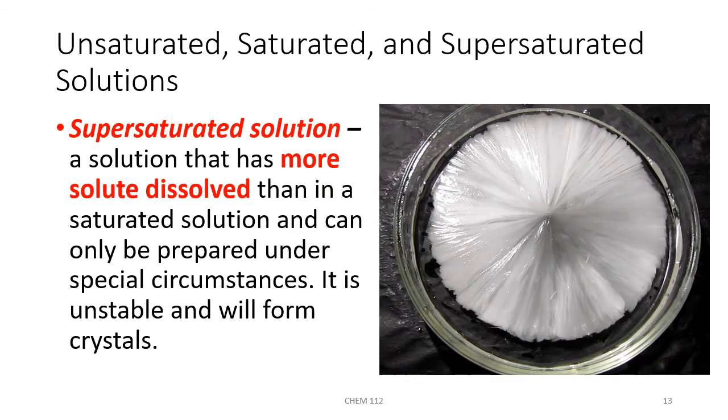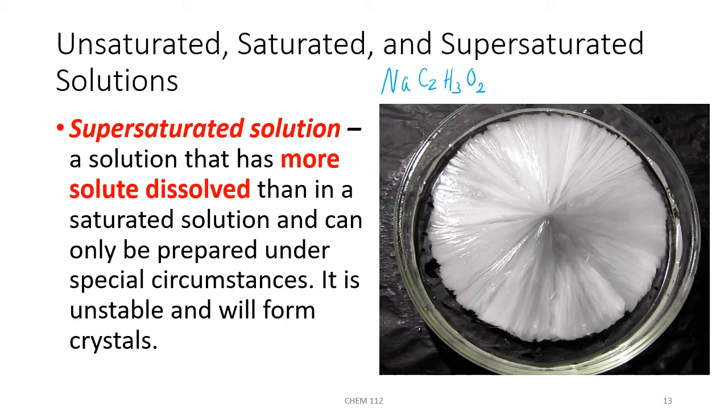Lastly, a supersaturated solution is a solution that has more solute dissolved in it than the solution will allow. Supersaturated solutions can only be prepared under special circumstances. If we make a solution of sodium acetate and we put it in some water and we warm it up, the increased temperature will allow the particles of sodium acetate to dissolve. We can add more sodium acetate than we could at room temperature.